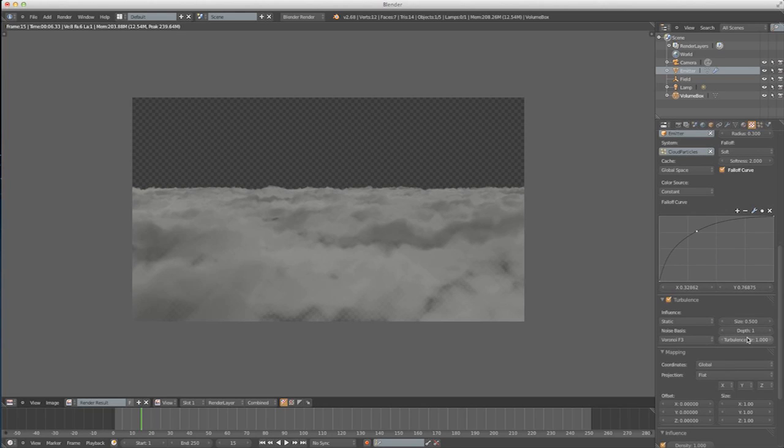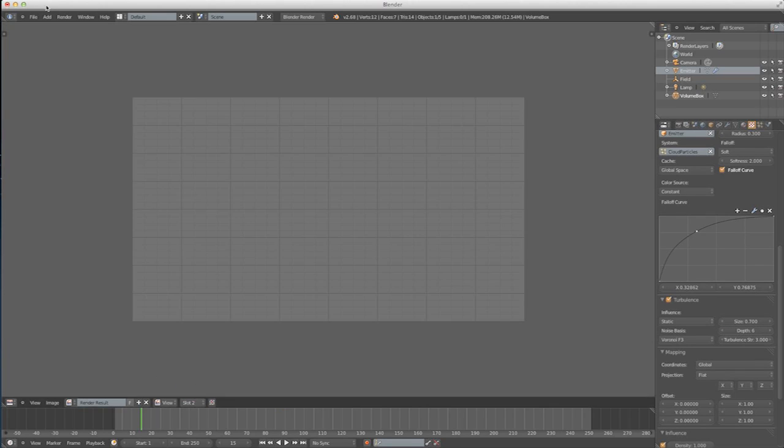Now these three settings here, this is turbulent strength. Yeah, actually it says it right there. So turbulent strength, the quality or detail, and then the size of the turbulent noise. So let's play with that. This is the inside of the volume, obviously. So size 0.7. I'm going to try turbulent of, let's try 3 for now. Depth, we'll just go up to 6. So just with these settings alone, I'm going to slot 2 here, render this, and see the difference. Ooh.